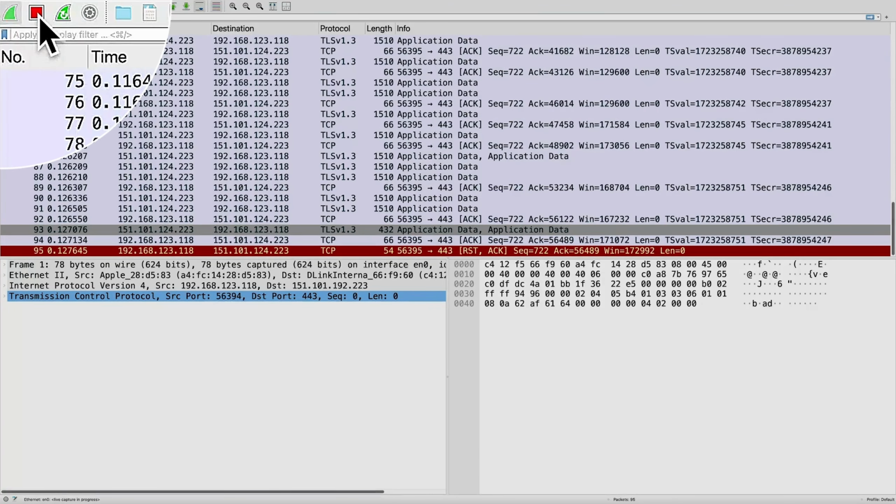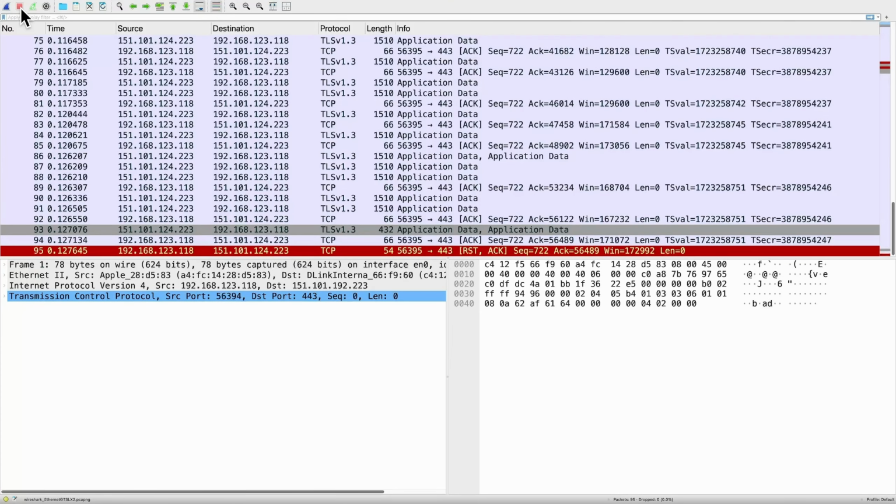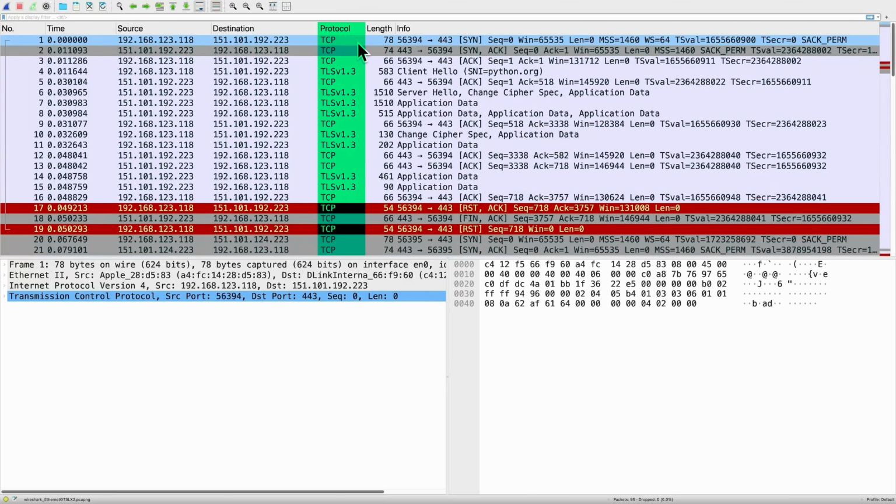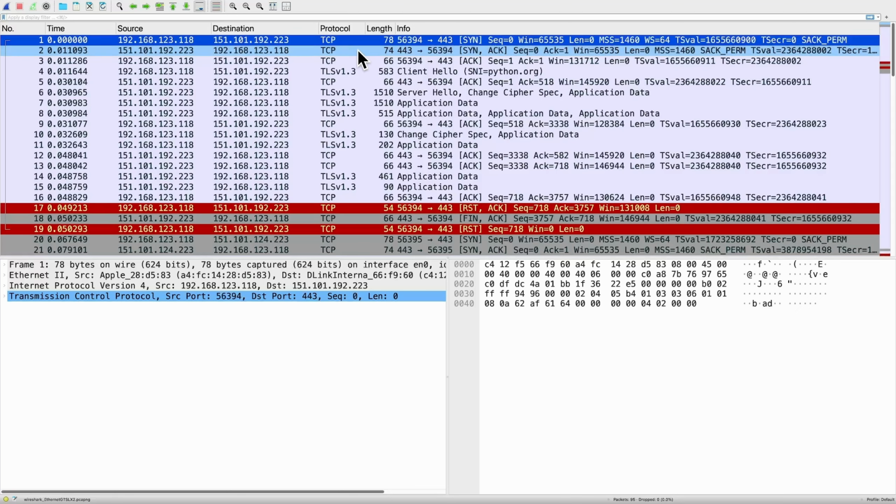I'm going to stop the capture. This is just a good habit. In theory, my filter should stop other stuff from showing up, but I've got everything I want, so why keep looking? Let me just scroll up to the top here. The protocol column here shows you what protocol the packet is using. Since the connection to python.org is encrypted, the protocol I'm interested in is TLS.